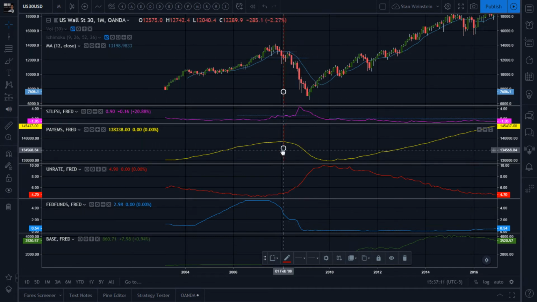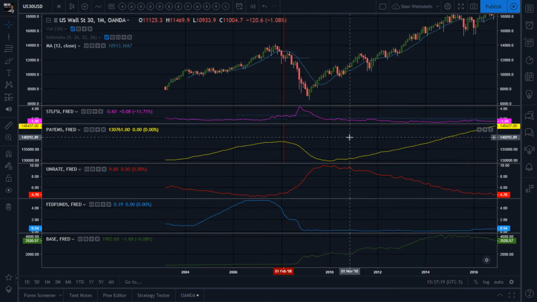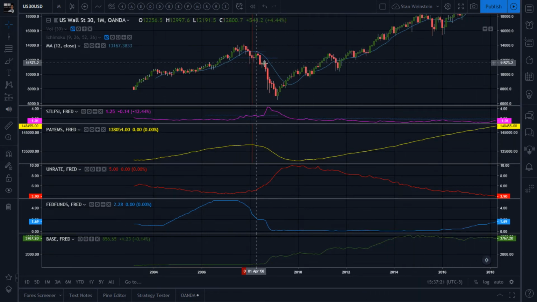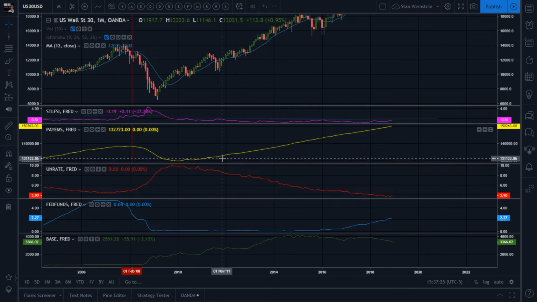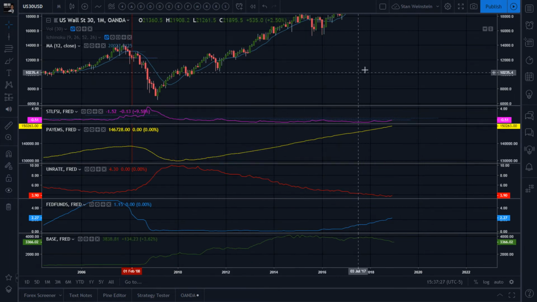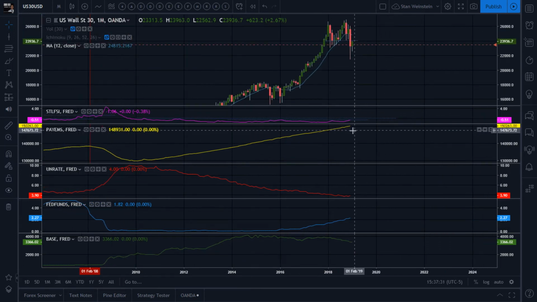So that's a clue. It hasn't always been like that. I looked back, but in 2008, the payroll was already starting to turn down before we had that final leg down, guys. And look how the payroll keeps going up and up and up. So does the stock market. So does the Dow. And right now, what I would like is next month or next time to have a payroll, I want to see that rolling over.